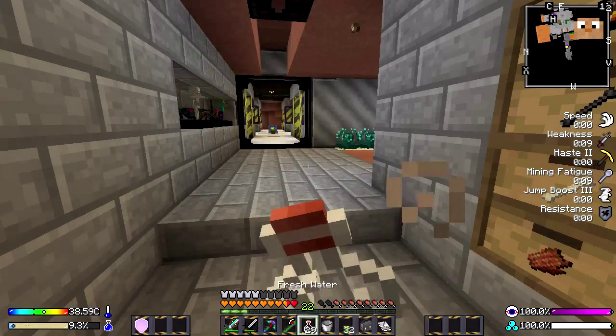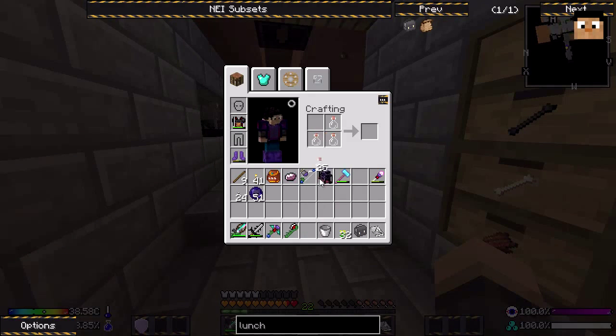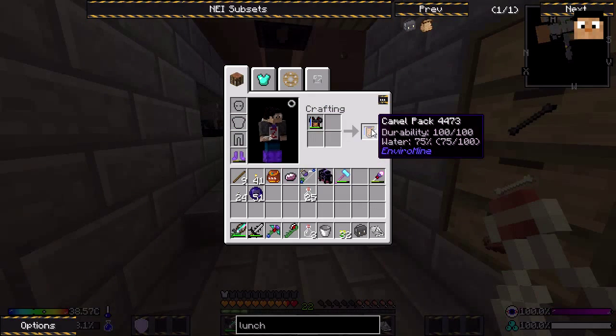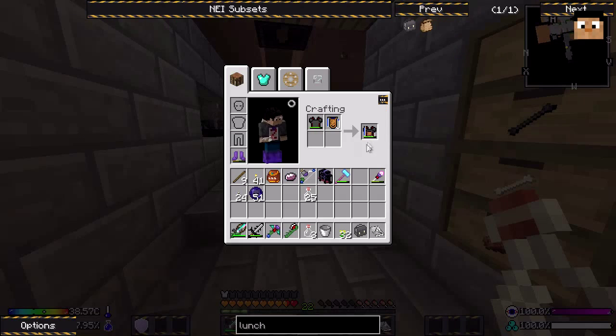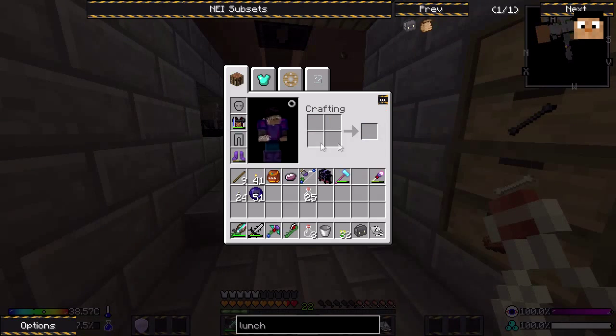Just have a swig of water while I'm here. Make up some water on my backpack. Oh, if you didn't know, if you put a camel pack in with your armour, you get a camel pack on the back of your armour.